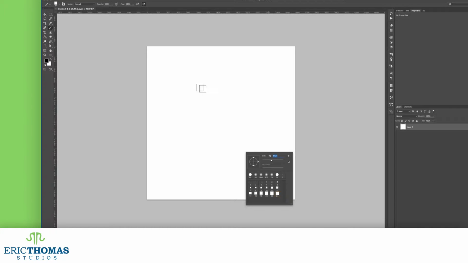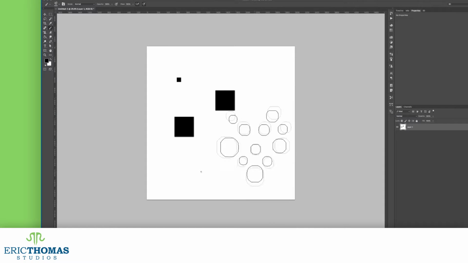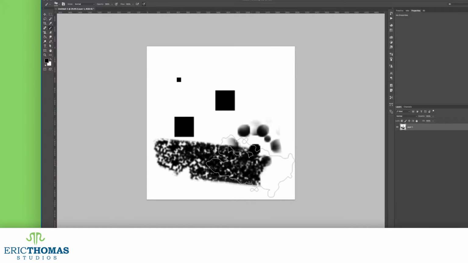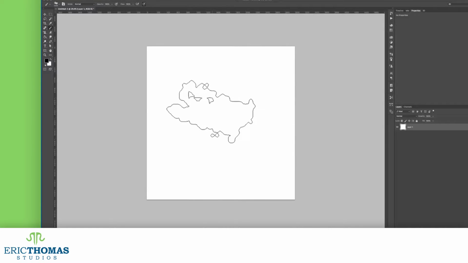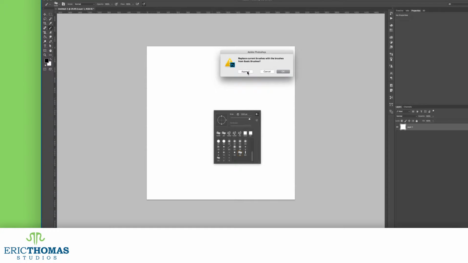Clicking on these will open another window asking you to click OK, append, or cancel. Cancel just closes the window, while OK will load the preset you clicked into the presets window, replacing the ones you had loaded. If you click on append instead, it'll add the preset you've picked to the bottom of the presets list under all the other brushes that you've already had loaded up. Up near the top, we'll cover the top three later. Under those though, there are a few other things back in that menu too.